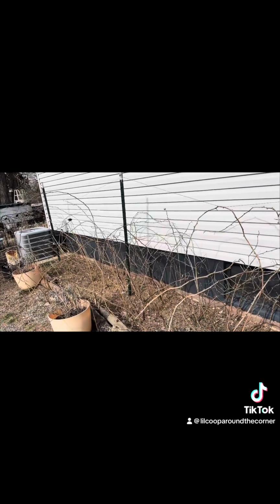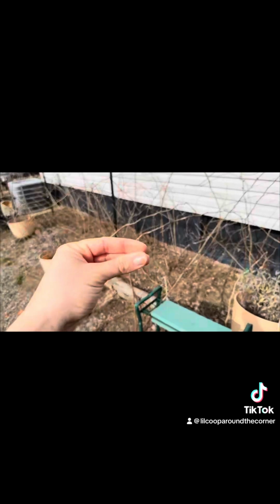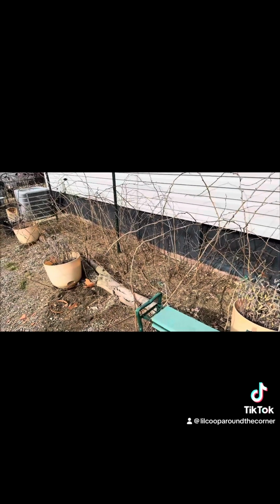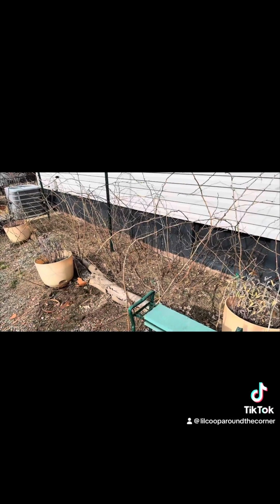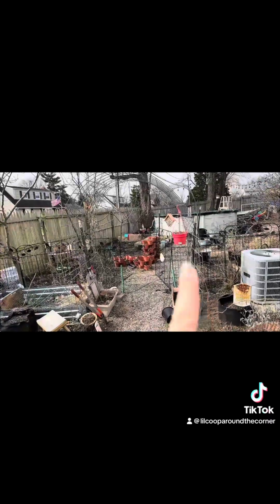And this hot mess of things is our raspberries. This is one of my favorite plants. The kids come out here and they just snack whenever they want, and it's amazing. And to think this all started from, I think, four bare root sticks. It was just like a little stick. And then we planted them, and they didn't do anything. And then next thing you know, I think it was maybe two seasons, it was just crazy. And now I have to take them up out of my walkway because they're spreading like crazy.